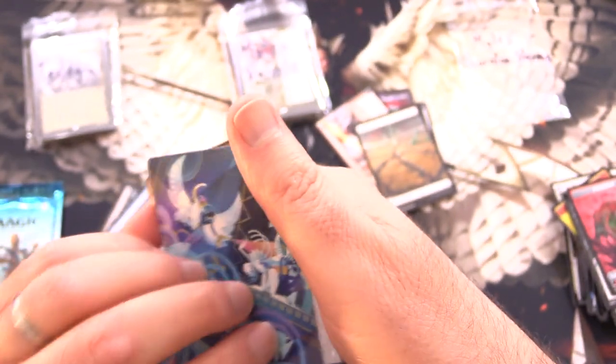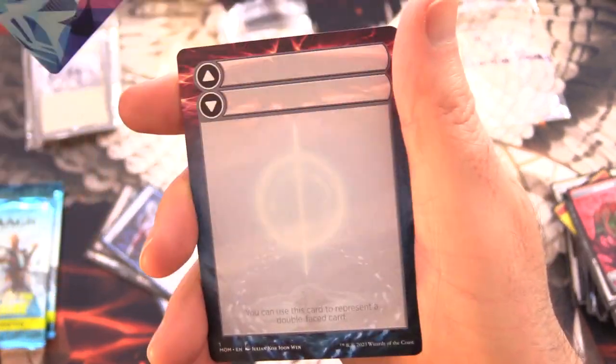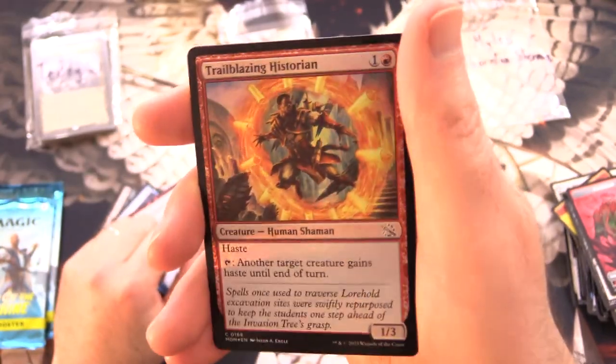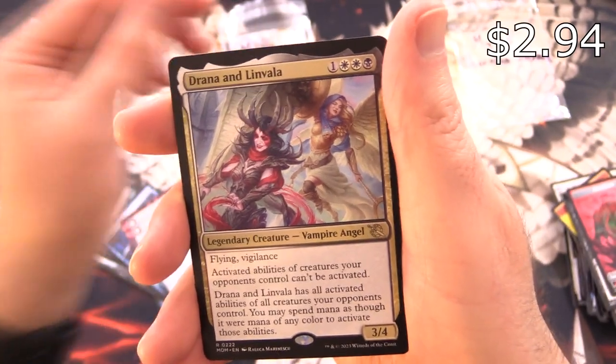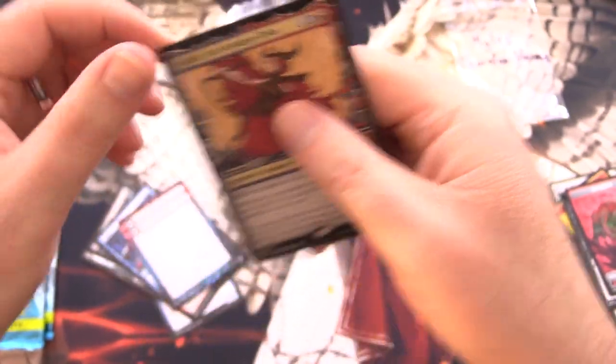We have Errant and Giada. Okay, goes around that way, does it? Something like that. That's pretty cool. And a Troll card, because that's what it is. Foil Trailblazing Historian. And Draenor and Linvala. Another nice team up. Followed by Judith, the Scourge Diva.